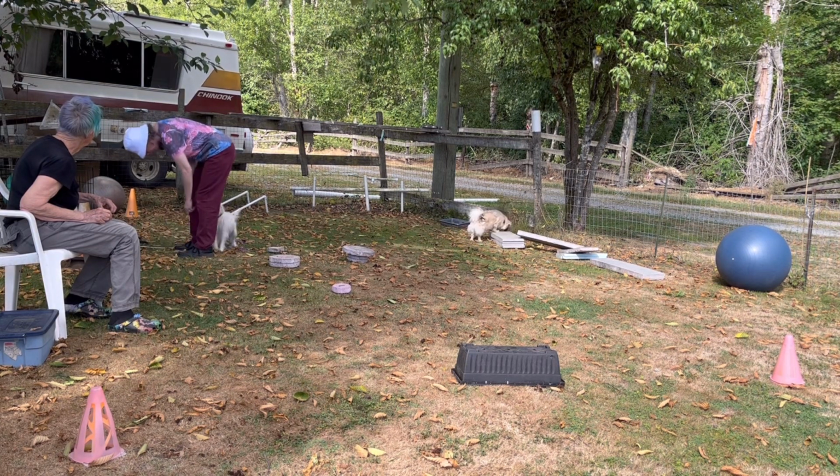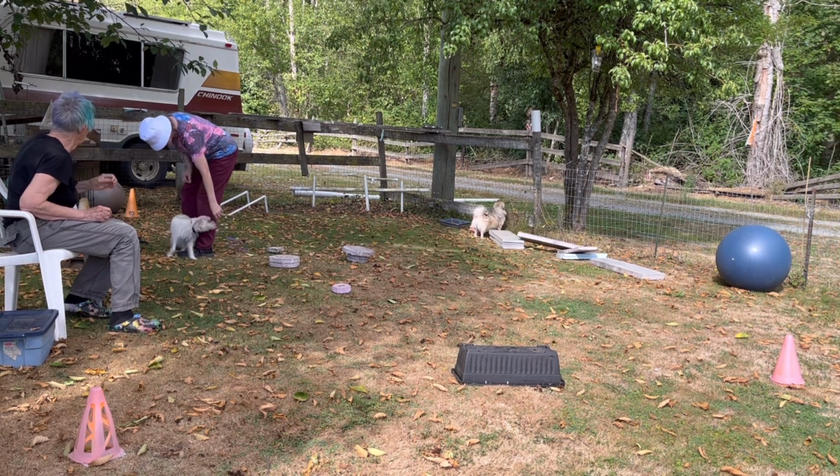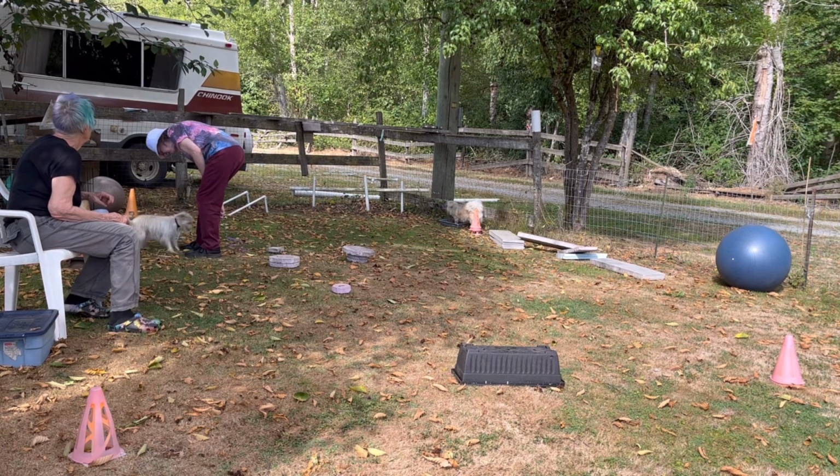Does she follow the lure? Yeah, she should. Except you're actually going the wrong way. Yeah, I know, because she came through that way. Because you want her to end up in a heel position.